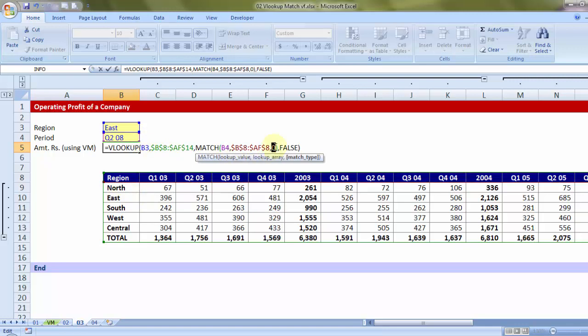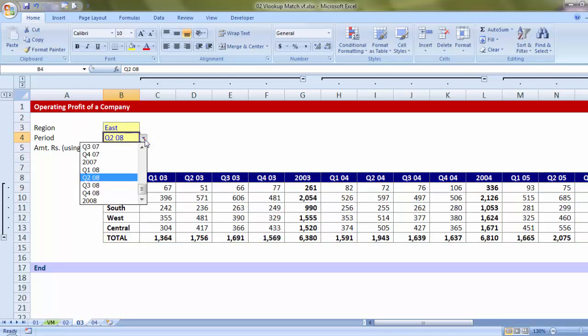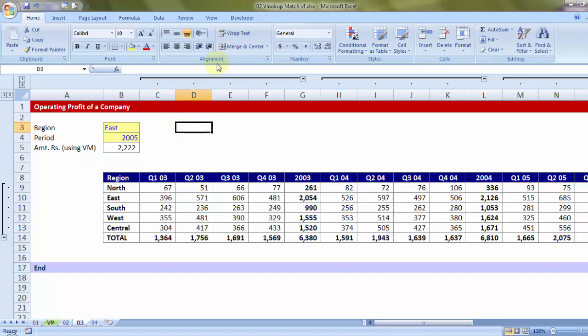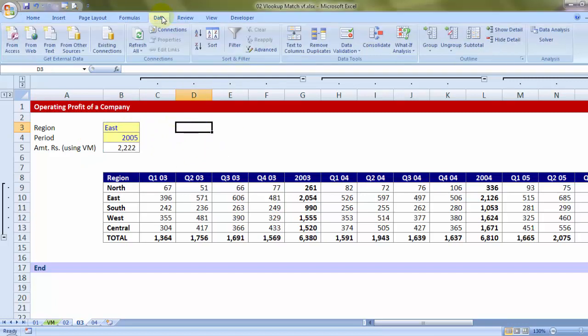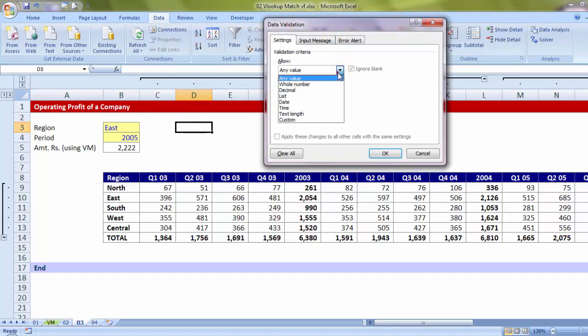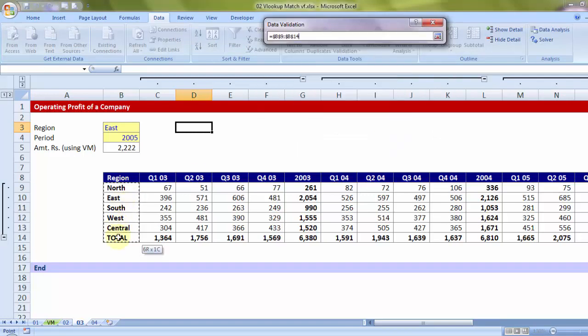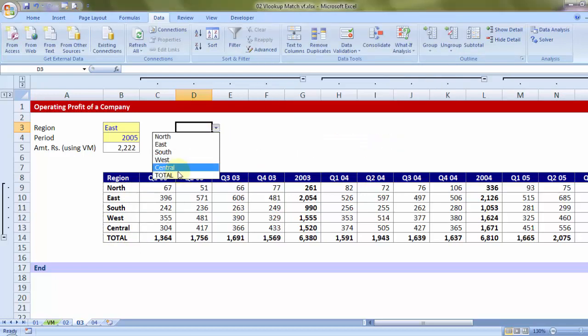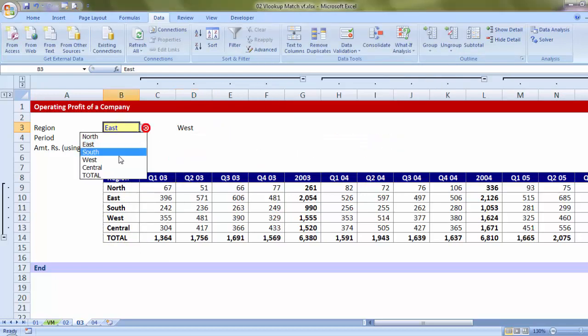Let's see what happens after I press enter. Same answer, and the best part is any change you make, the answer changes automatically. And by the way, if you are asking me how to get this drop down, let me recollect. We had gone into Data Validation, within which we had chosen that please allow a list, the source of which I may define easily by selecting the source of data as given. So I quickly have a drop down list just like that.